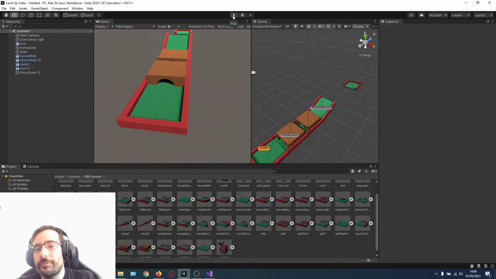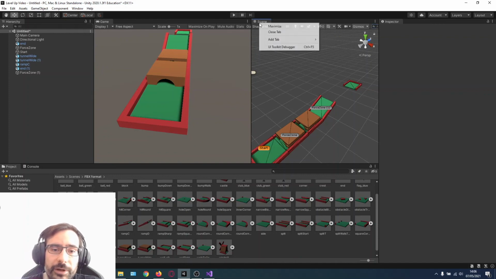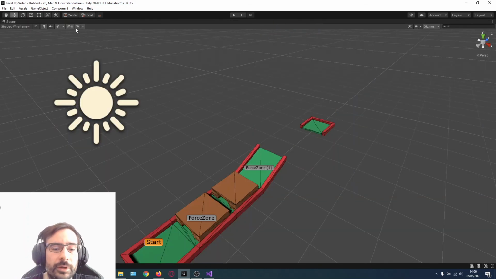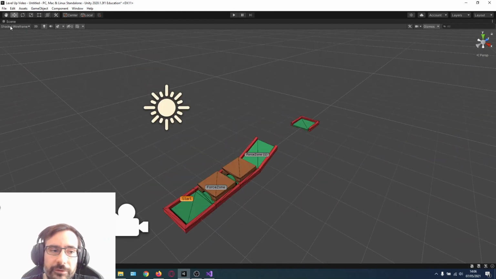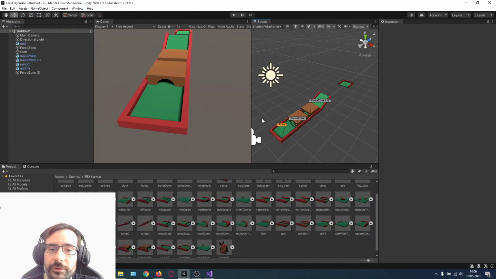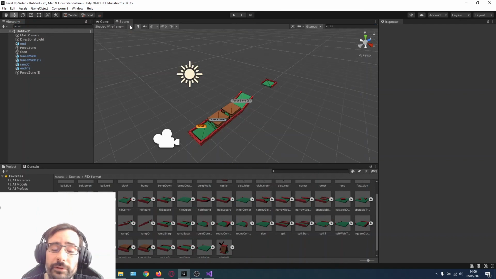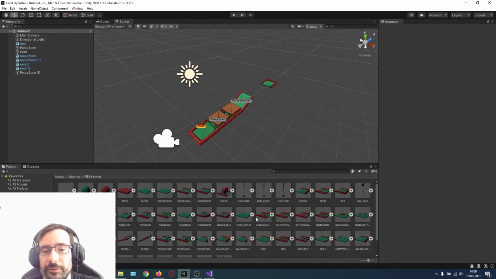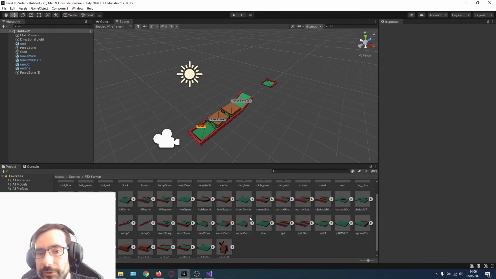But yeah, so this is the base template to begin creating some really interesting levels. So it'd be really interesting to see what all of you come up with. This is just something that took a few seconds to do, but you can imagine what you can do with an hour or so, or even longer, by using all of these pieces. So I hope this was interesting. I hope to see what ideas and levels all of you come up with.